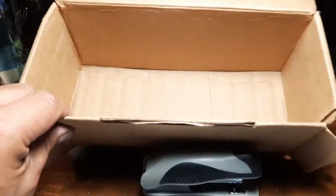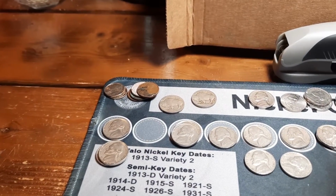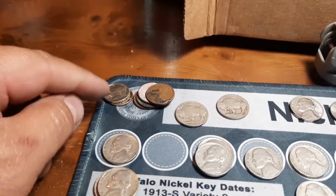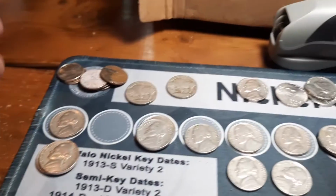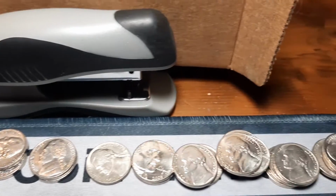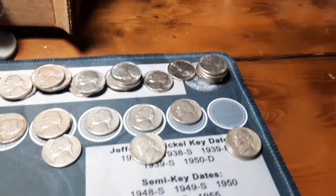All right, box 2 is hunted. All in all, considering we didn't get a lot of finds, it was a good hunt. The 2 buffaloes obviously were the saving grace of that hunt. We did get a couple dimes. Unfortunately, 4 pennies. Got our 2 buffalo nickels. A lot of possible album upgraders here at the top. I don't know if any of these will be additions, but we'll take them for sure.